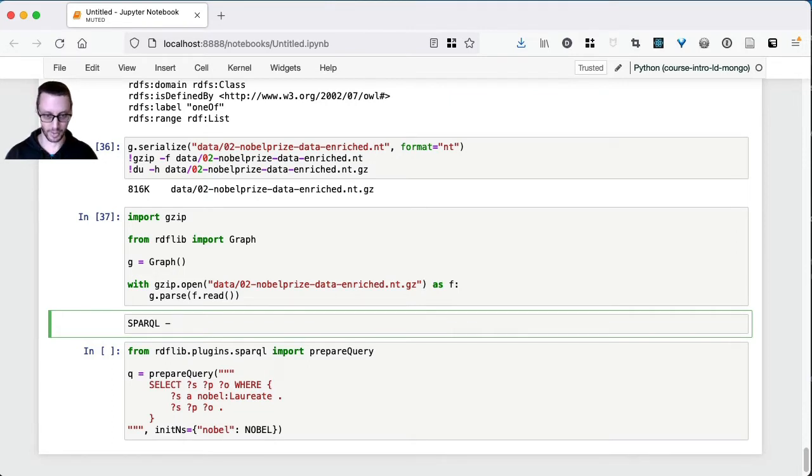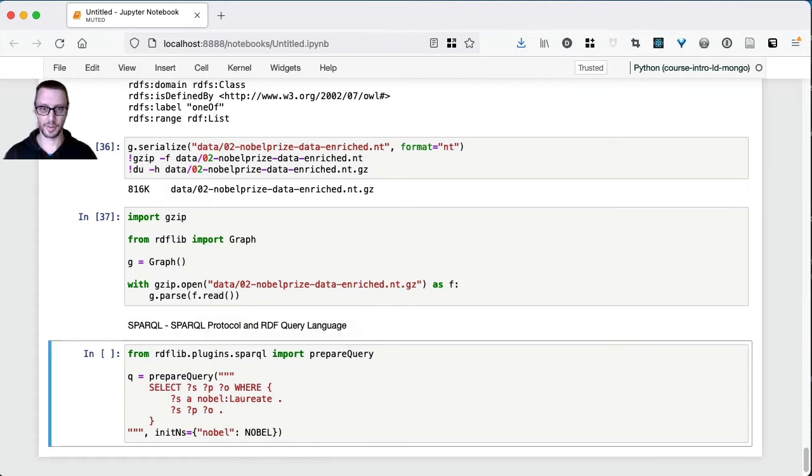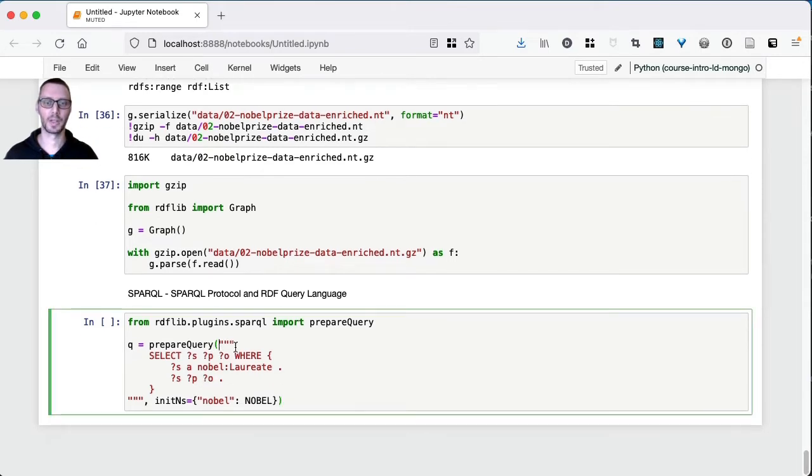It stands for SPARQL Protocol and RDF Query Language. So it's not only a query language, but also a protocol for sending messages to the graph and getting responses back, that sort of thing.